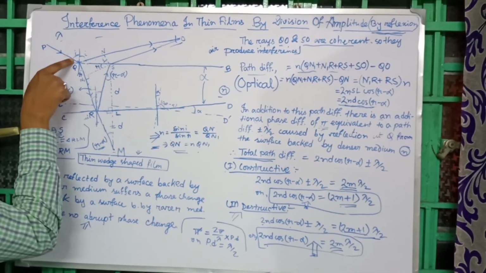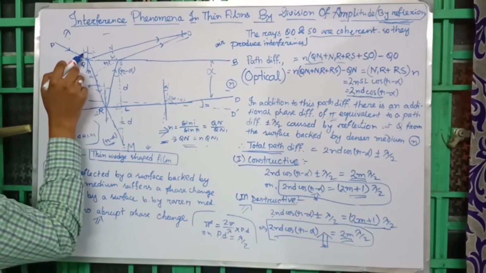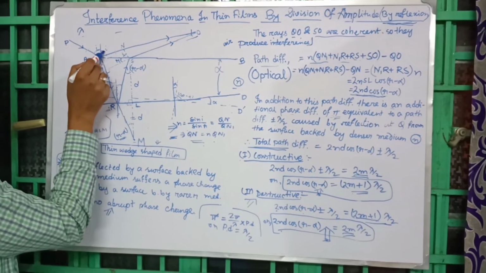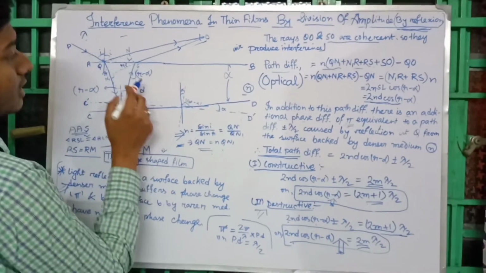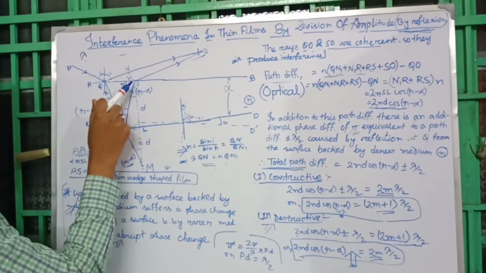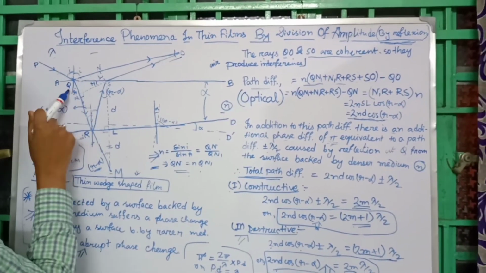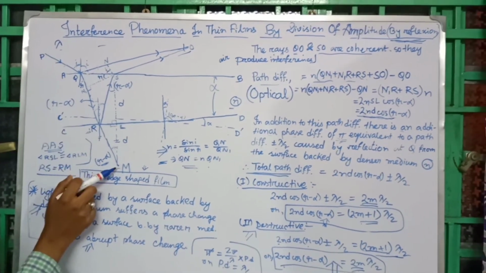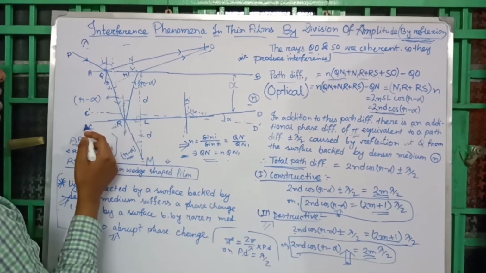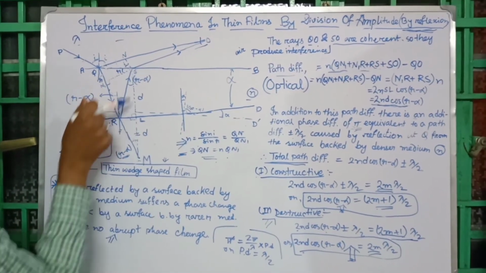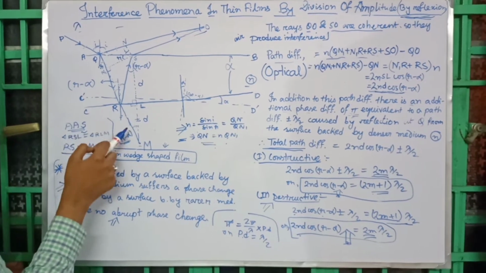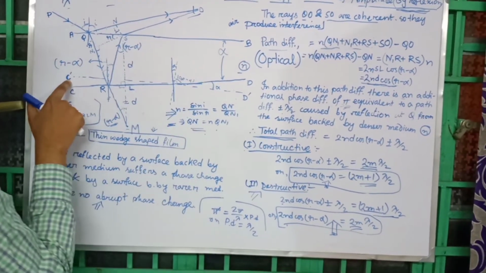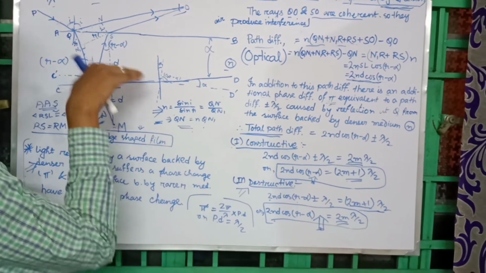Now if the incident angle is I, then this angle will also be I, the reflected angle. Okay, now we are drawing three perpendiculars from point S. They are SN perpendicular to QO, the second is SN1 perpendicular to QM, and the third is SL perpendicular to CD, and we extend SL to M and we join the two points R and N. Now a straight line parallel to AB is drawn, that is C dash D dash parallel to AB.